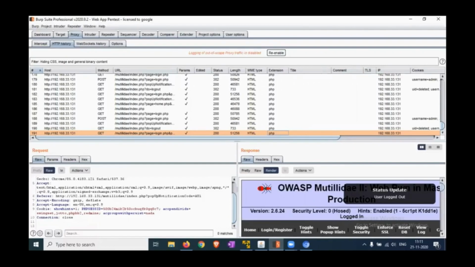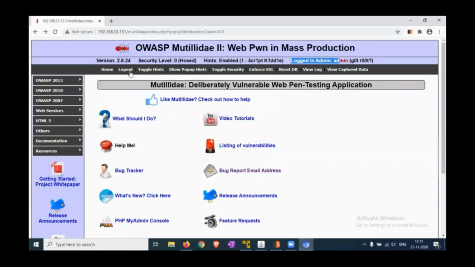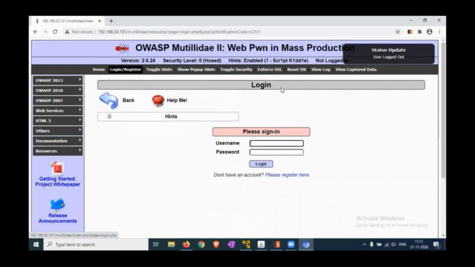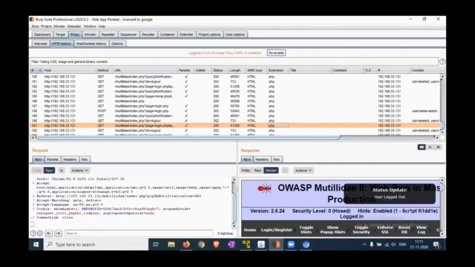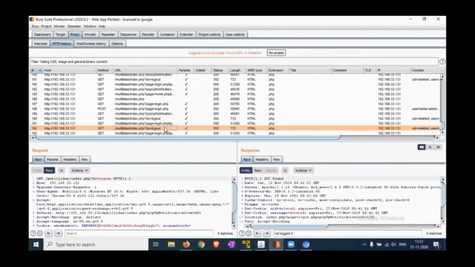In the browser, you can see that you are able to log in. Now just click on logout. You are logged out from the application. This is the logout request.